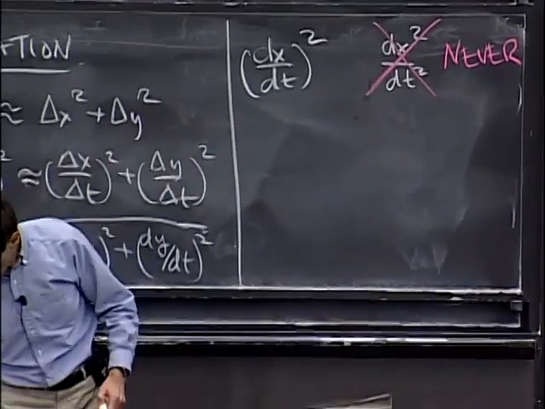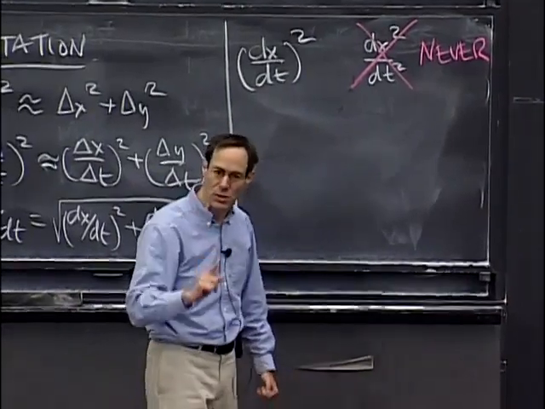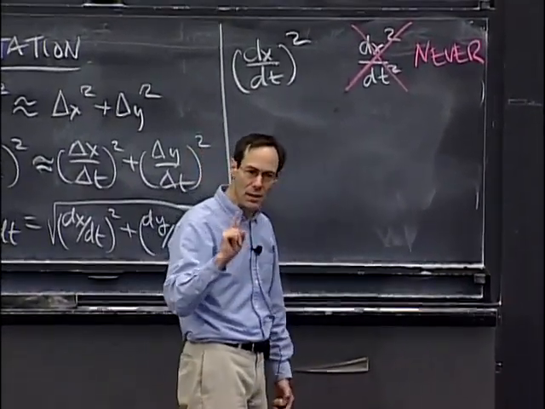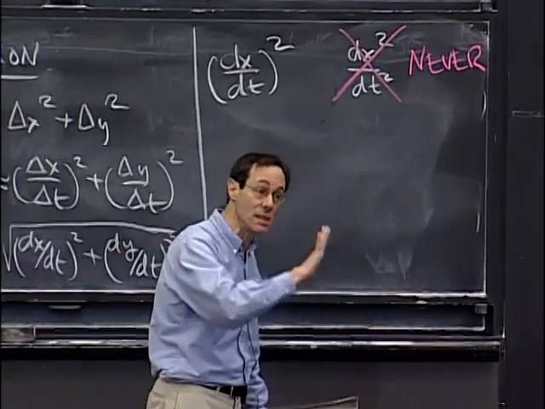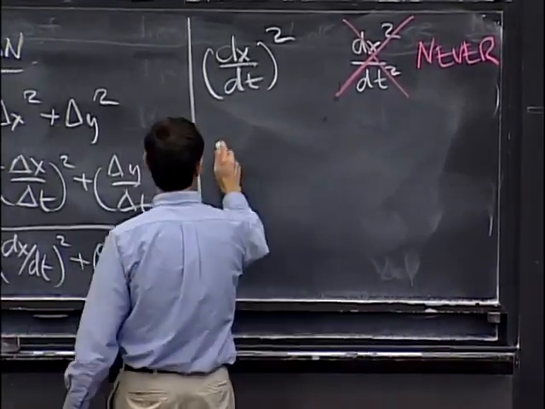But there was another place which is slightly confusing. It looks very similar, where we did use the square of the differential in a denominator. And I just want to point out to you that it's different. It's not the same, and it is okay. And that was this one.